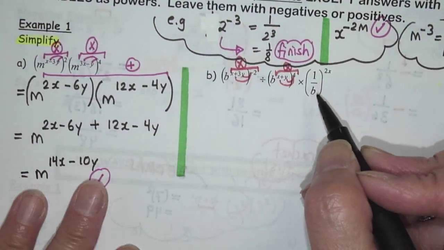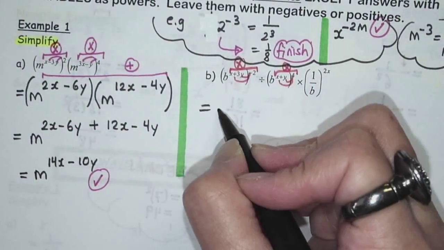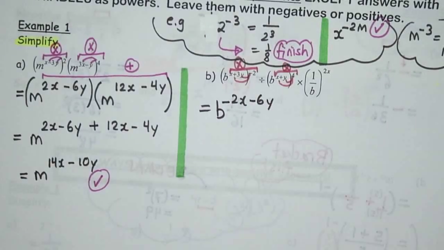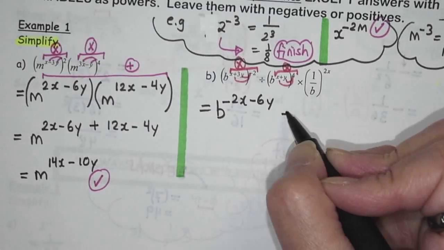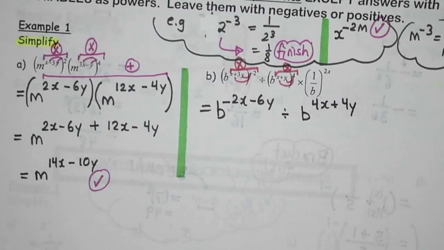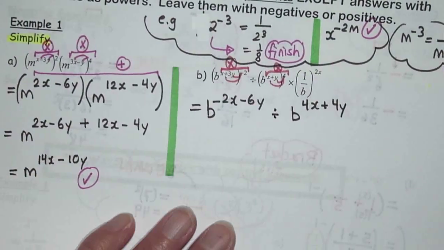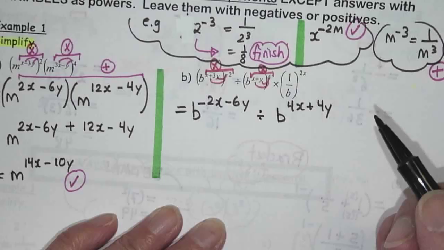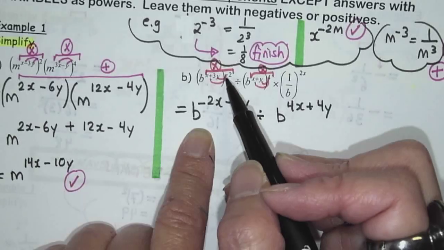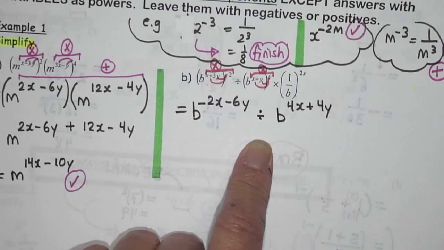So my next line here, I'm going to fix that one in a second too. Let me do this part first. This will be b to the negative 2x minus 6y, divided by b to the 4x plus 4y. You can put brackets on those if you want, but because it's divide, it makes it feel like it's grouped. Can you make the first part a fraction first? You're making more work. I don't want you to do the reciprocal until the very last step. So don't do that yet. It creates more work.